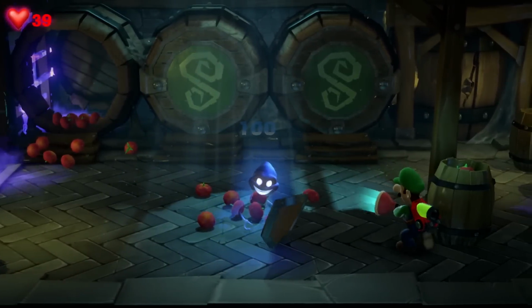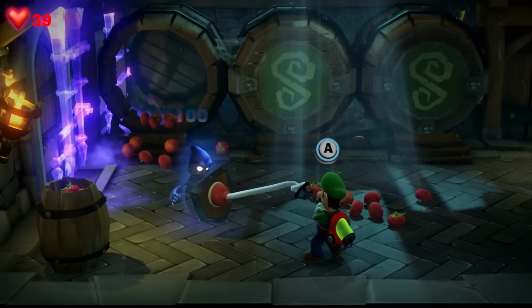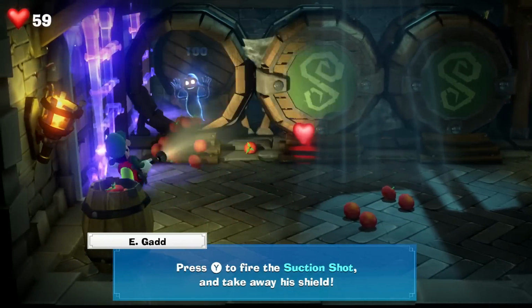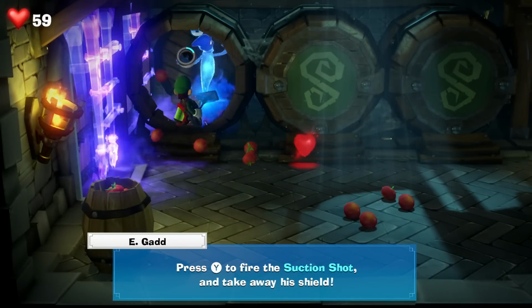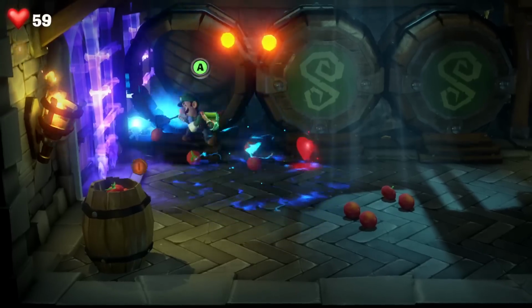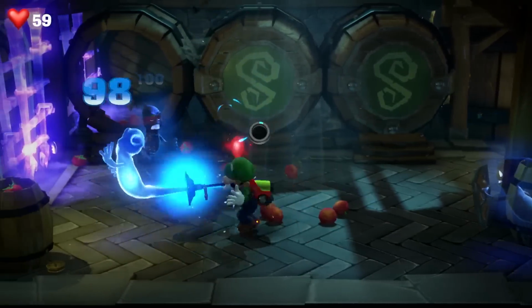This is the Suction Shot. He can shoot out a suction cup, and if he vacuums one end, he can then use this move to disarm enemies. This also works on the environment as well. So I just opened the barrel door using the suction cup. And when the ghost has a shield, that blocks the Strobulb from stunning him, so you want to take that away from him.